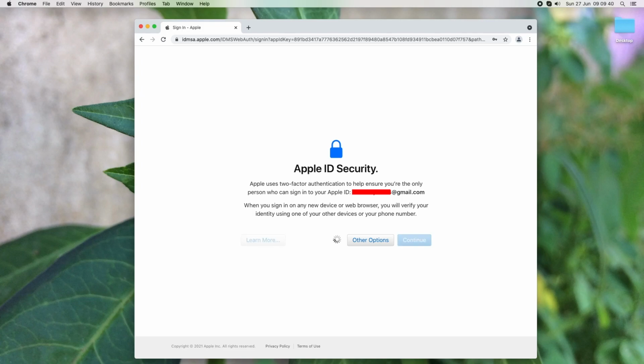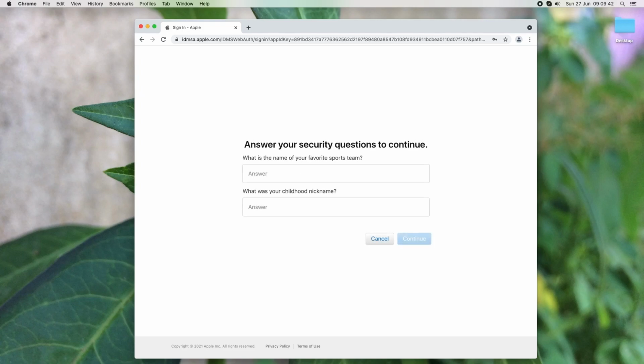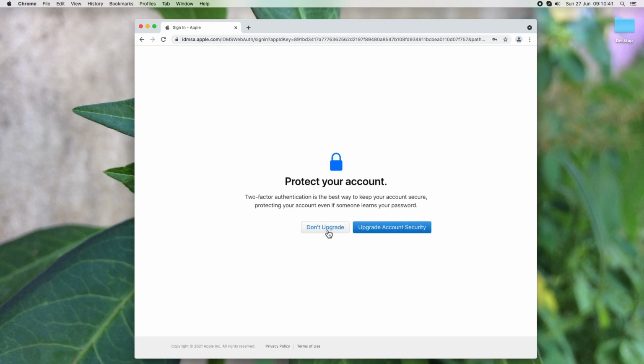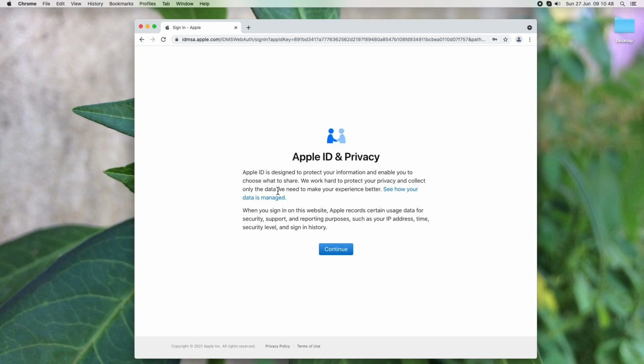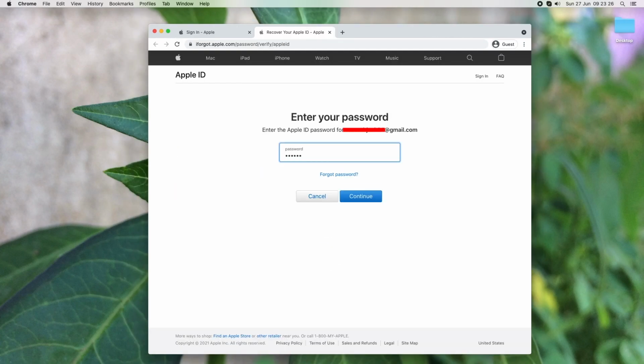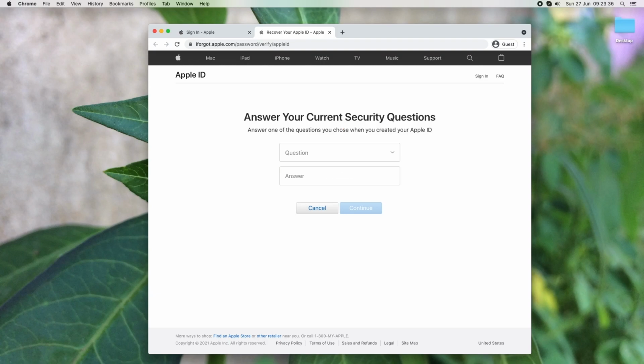So to add my phone number to enable two-factor authentication for my Apple ID, I had to answer the security question provided by me while creating the Apple ID, but I forgot the answers to my security questions, so I can't access my Apple account page. So I had to go for resetting the security questions, but my bad, that one also asked me to answer a security question in order to continue to reset the whole security questions.